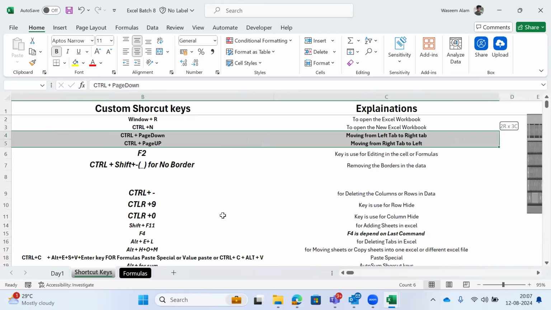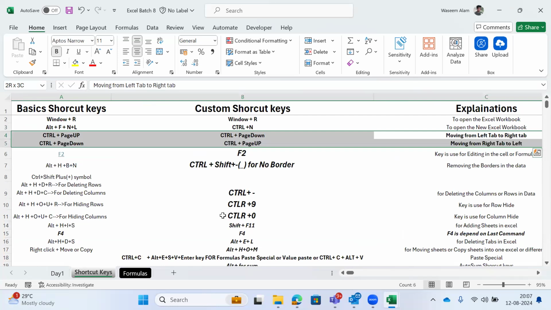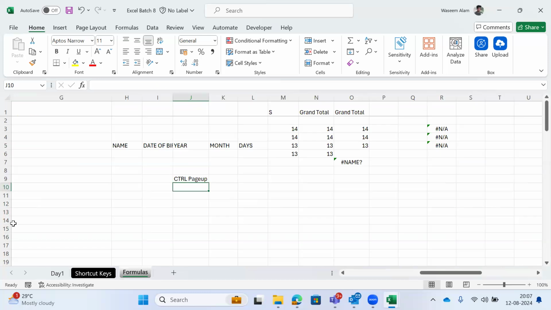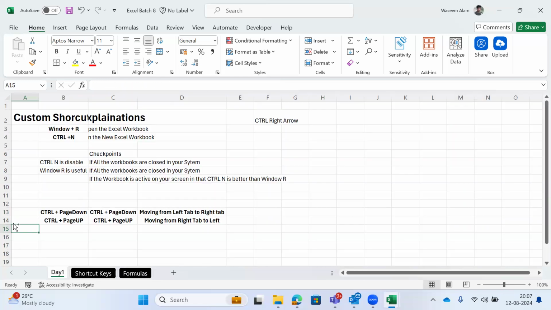Any doubt till this point? Can you show one more time? No worries. Now I want to start the movement from left direction to right direction till formulas. What you can do in that case, just hold your Control key and press Page Down 2 times, one and two. We have entered it. And again, if you press Page Up, hold your Control key, one time Page Up, second time. Now I get it. Understood?